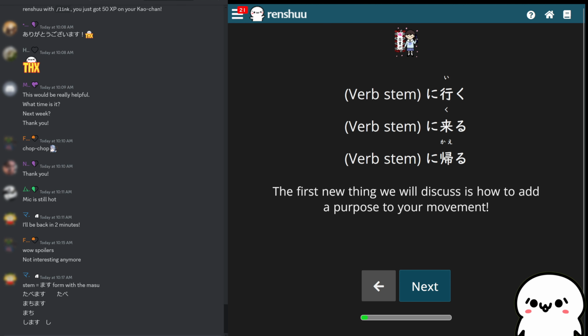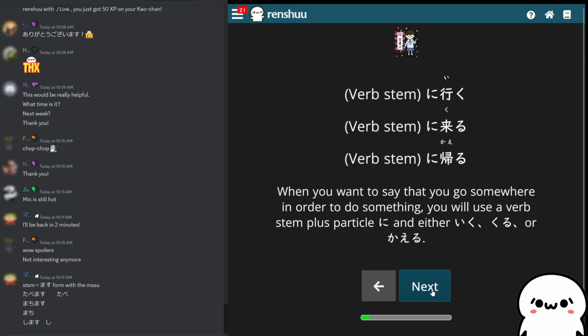And you often see it being used in front of the ni particle, and especially with these three verbs. And what this does is it shows movement in order to do something. And this is actually kind of a nice tie-in to the beginner's lesson we did just a few minutes ago, because up until this point, you've probably been used to saying, "Oh, I do X and then I do Y." And if we were saying, I am going to the store to buy something, in English, we would probably say what I just said.